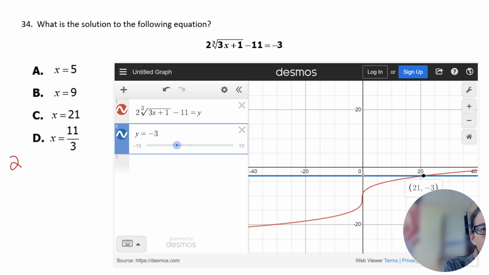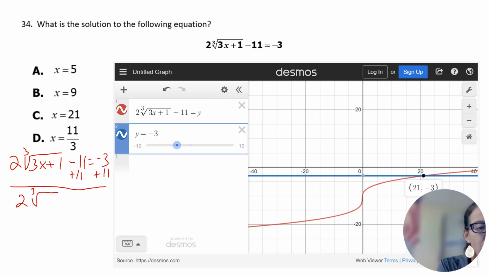So in order to solve this, I need to isolate the radical. On a recent test in this class, people did not want to isolate stuff before trying to mess around with it. So when you're solving equations, a lot of times you do need to isolate. You need to isolate a squaring or square root or an absolute value. Or a logarithm or an exponential. You need to isolate it before you can undo it. So I'm going to start by adding the 11 to both sides. Please undo any adding or subtracting first. I am continuing to see people wanting to divide first, and I don't know where that habit came from.